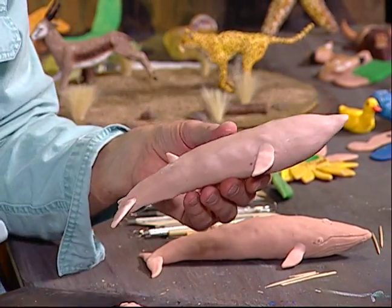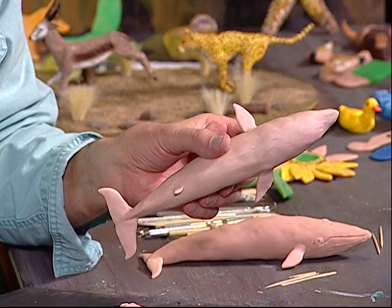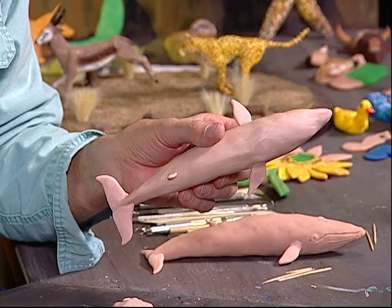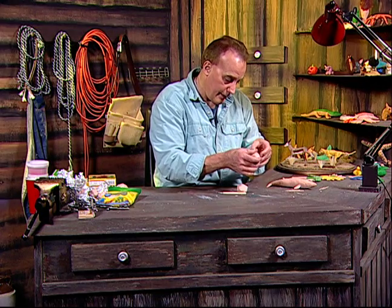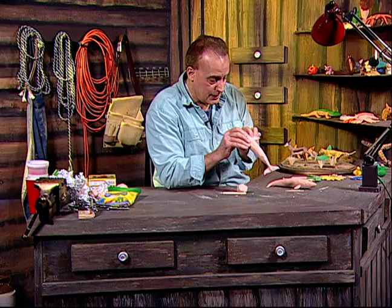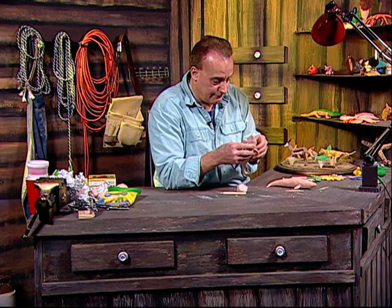But see how this whale is really starting to take shape now? It's pretty cool, you figure there were only like 4 balls of clay that we started with, and now it's starting to look like the blue whale. Smoothing out a few areas that seemed a little rough still.